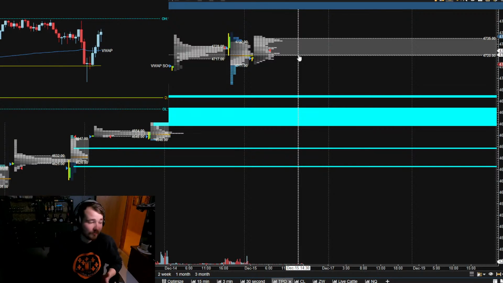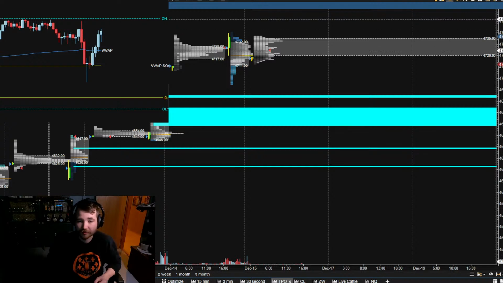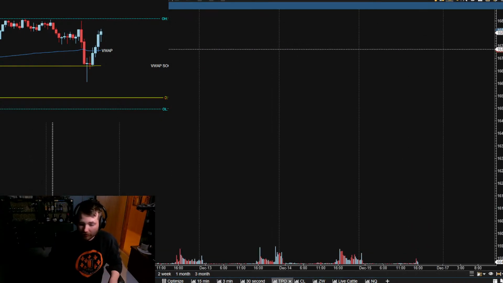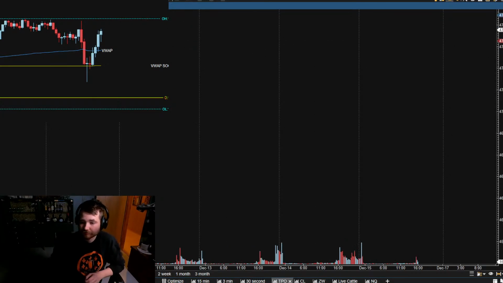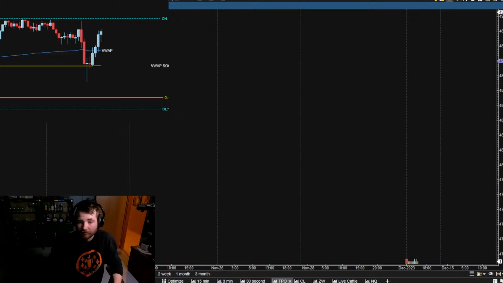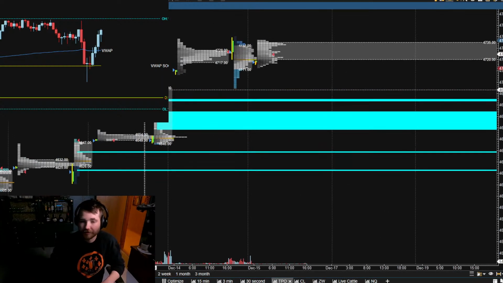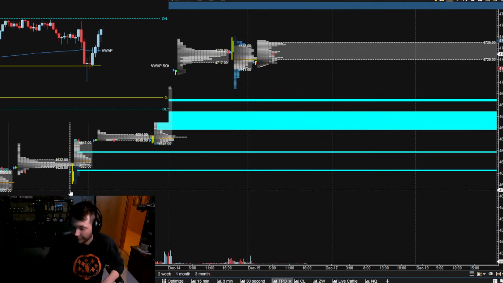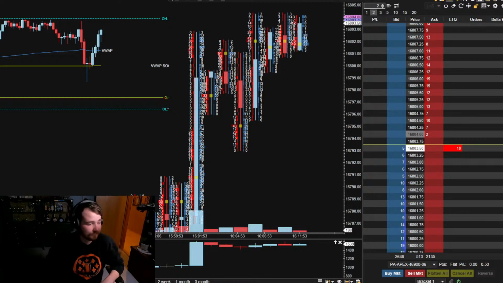I'm more of a scalper, so we are still in the previous contract here, but it doesn't really matter on the DOM. Let's look at the NQ. Oh, I don't have the NQ profile set. Oh well, it is what it is. We have the TPO data for the old one though. So that's pretty much it. I don't really watch too much.